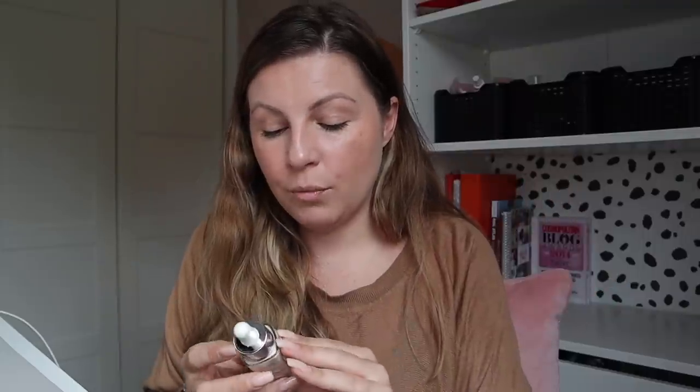I'm going to be really interested to see some reviews. It says: instantly unifies and brightens appearance of complexion, nude radiant finish, 1% pure hyaluronic acid plumps the skin with moisture, smoother skin with dehydration marks reduced — excellent news. There will be a review on this soon. Also, I've just noticed I still have a little bit of a mark here — I went to the osteopath this morning and the breathing hole really pushes down into my face, so I've still got a little mark there. It looks a bit like an eyebrow scar, but no, my scar is here.